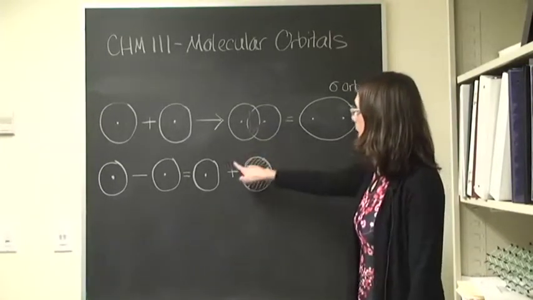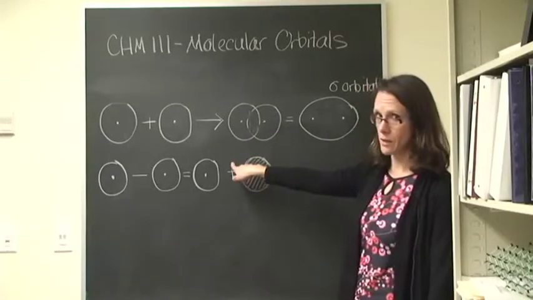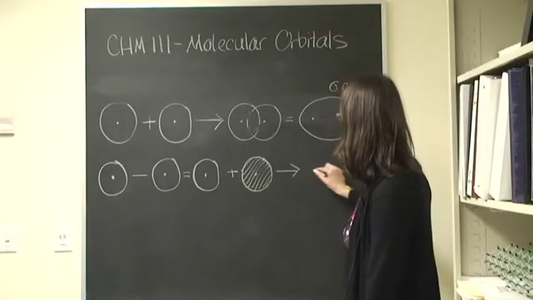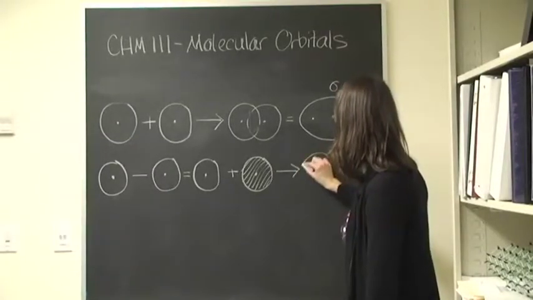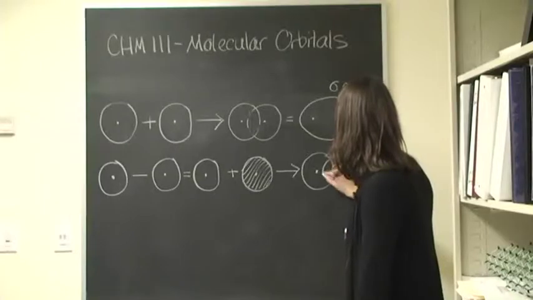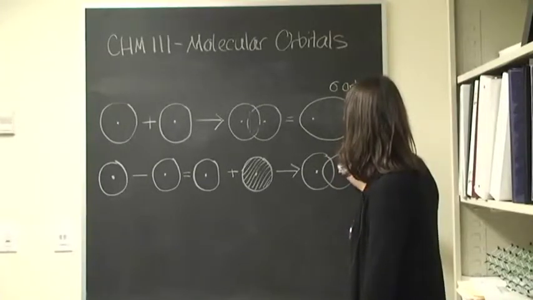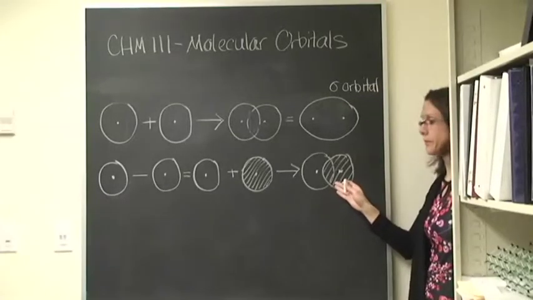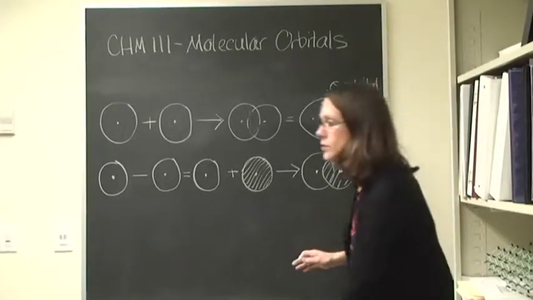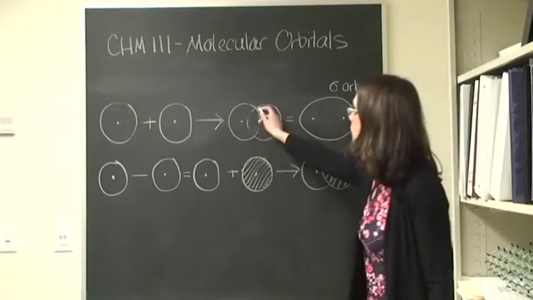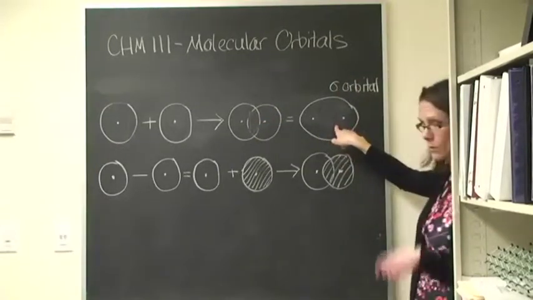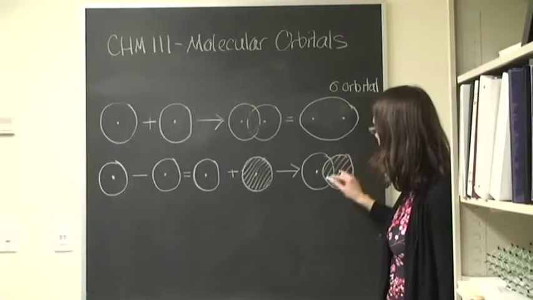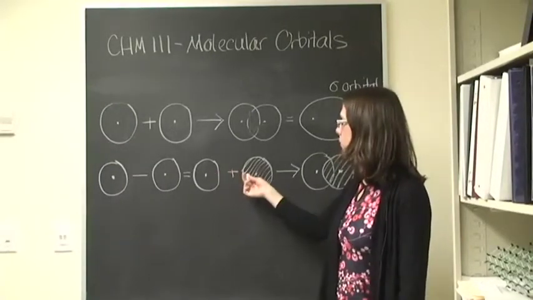I'm now going to overlap this case of the two orbitals just the way I did here. So if I bring these two together, I get overlap just the same way. Okay, but now one of them is shaded. So this looks different now. Here I overlapped two things and I came up with this orbital. When I overlap here, where these two orbitals actually overlap in space, I'm adding a positive to a negative.